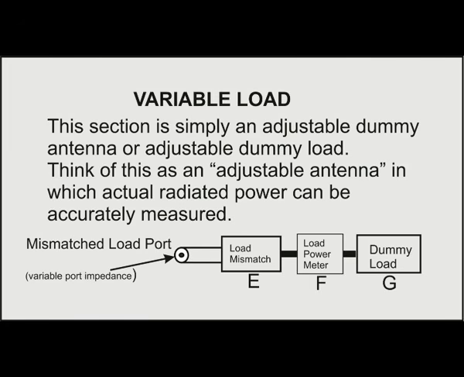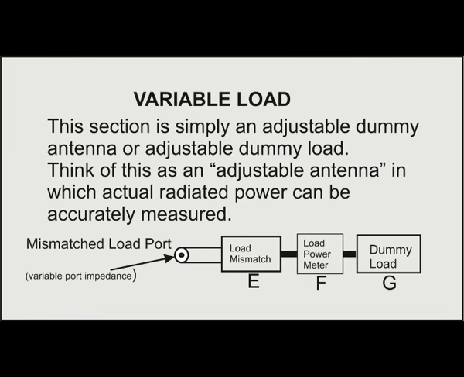And then how do we make this look like a bad antenna? Well, we put a little load mismatch in between the coaxial dynamics power meter and the transmission line coming up there. This is not any different than if you have an antenna system and you misadjust your gamma match or your T match or whatever you have at the antenna. You have the antenna at the wrong length or something. It's actually no different than that as far as the transmission line is concerned. The only trick to this setup is we can measure the actual power that gets past the mismatch into the antenna.